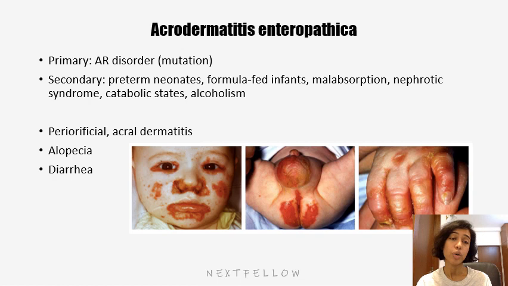as well as in chronic alcoholism. So in zinc deficiency, acrodermatitis enteropathica, you will see periorificial, around the mouth, around the anal, and acral dermatitis, so hands and feet, as well as of the genital, the scrotum area you can see here. There will be alopecia also, scanty hair, and diarrhea. So this can easily look like a diaper dermatitis as well, but then you will also see the periorificial dermatitis, right? So that's a clue.